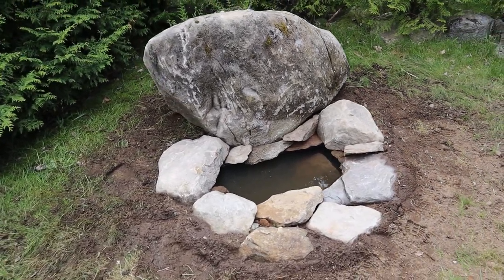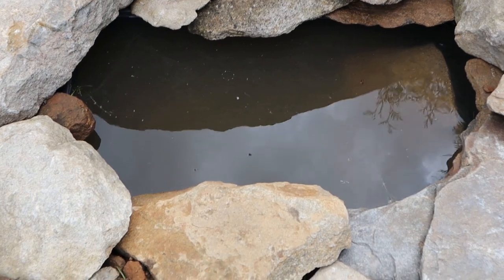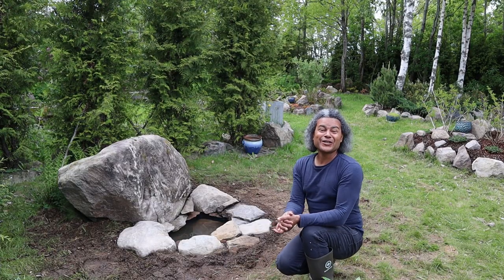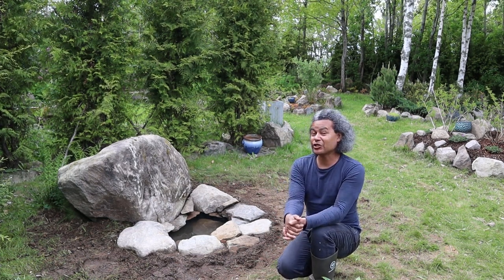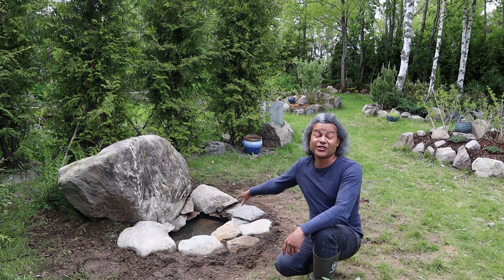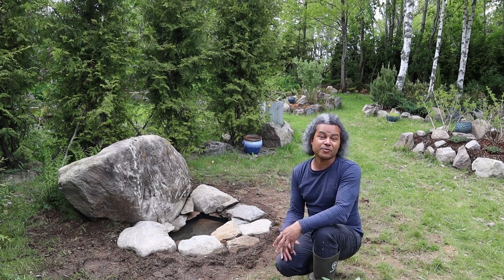They look absolutely wonderful around the edge of this huge boulder at the back. Imagine this when the grass has grown out, the ferns have grown around the edge, there's a little ornament, and when there are plants in the water — how wonderful all of this is going to look and how full of life it's going to be. We finally finished the outline of our little pond. The battery ran out on the camera so we carried on and put all the little rocks around the edge to hide as much of the plastic as possible. We've put small rocks inside like steps so any small animal that falls in will be able to climb out, and around the edges so the container can't be pushed up out of the soil.